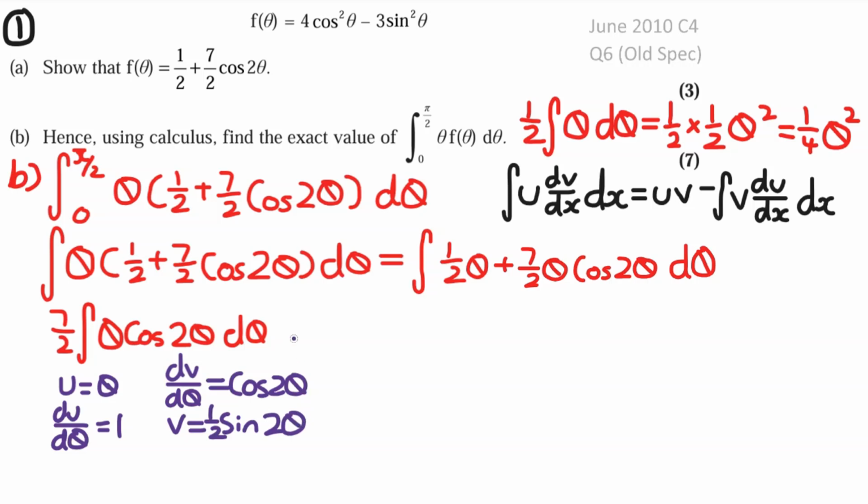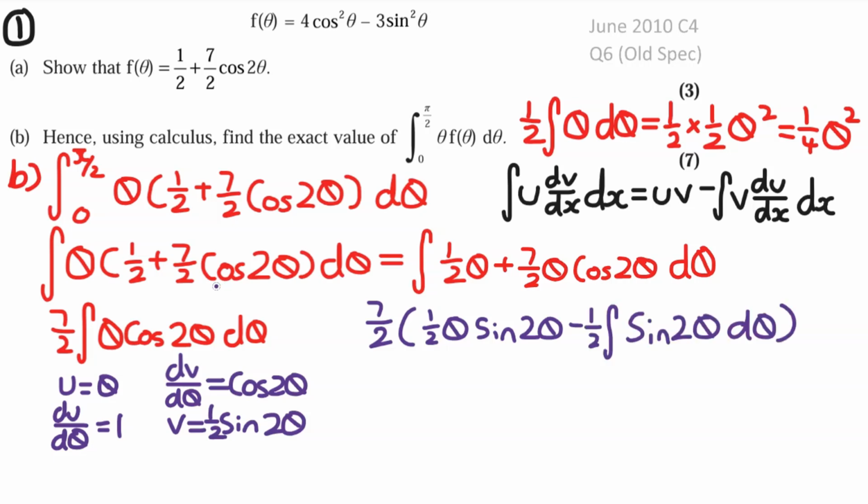So the integration by parts formula is uv, so u is theta and v is half sin of 2 theta, so it's going to be half theta sin of 2 theta. Remember, we also need to multiply the whole thing by this 7 over 2 here that we took out, and then it's going to be minus the integral of v and then du over dx, although this time it's going to be d theta instead. So v is equal to half sin of 2 theta, and du over d theta is equal to 1, so therefore if you multiply this together, it's just going to be minus the integral of half sin of 2 theta, but again I've taken this half out of the integral like this here.